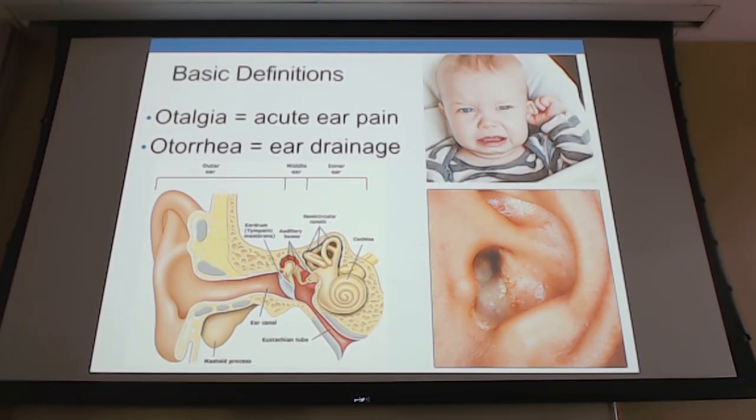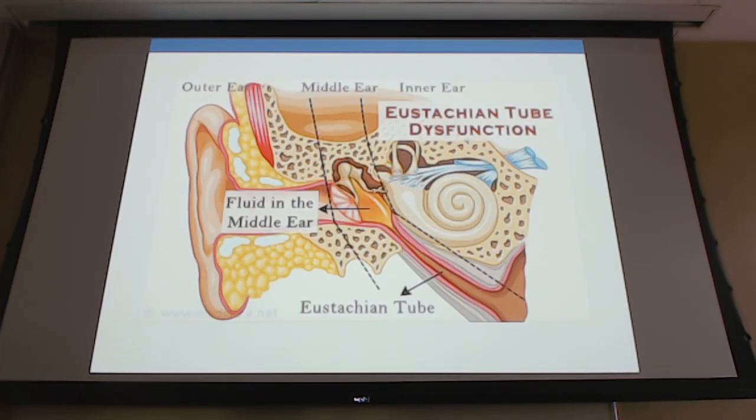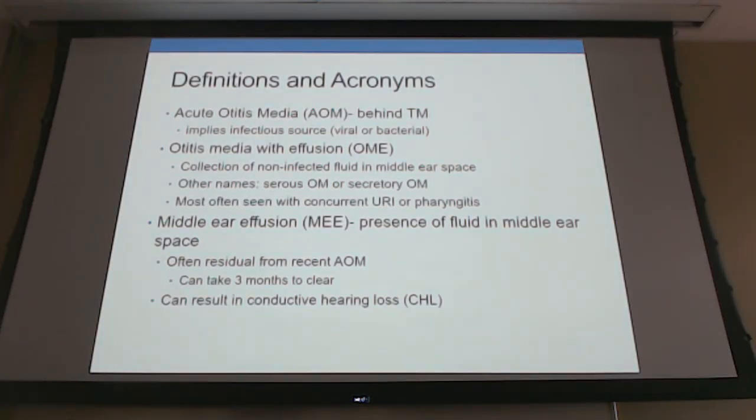Pretty much. Otitis media. As a reminder, when we're talking about otalgia versus otorrhea, one is pain, one is drainage. People get those mixed up often. As a reminder for the anatomy, we're talking about the middle ear behind the tympanic membrane. Your eustachian tube in kids, we'll have a picture here in a minute, has very different anatomy, and the physiology works differently because of that anatomy in a child compared to an adult.